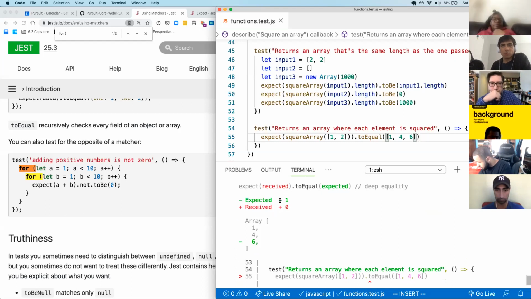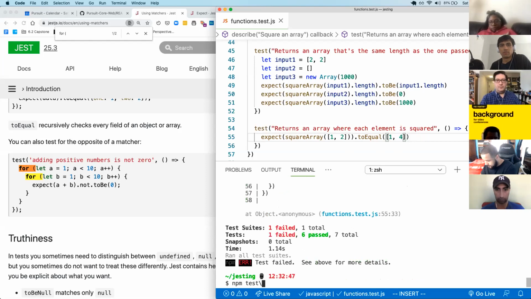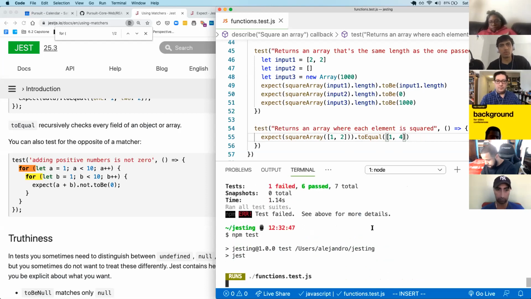I guess expected one less, but I don't remember what the +1 will mean there. Anyway, here we see that it didn't expect this 6. It expected 1 and 4, but not this 6 here. So let's remove that. And if we run again, we should pass that test.